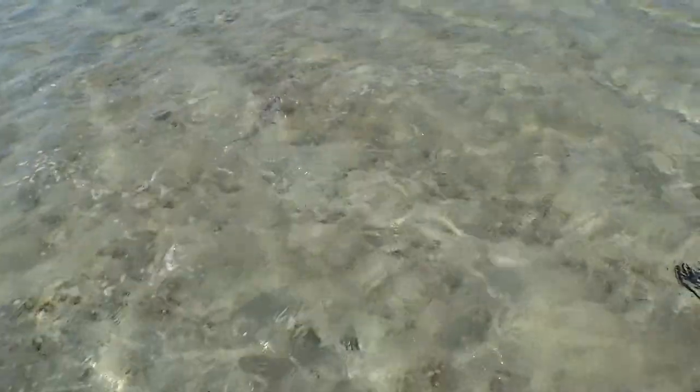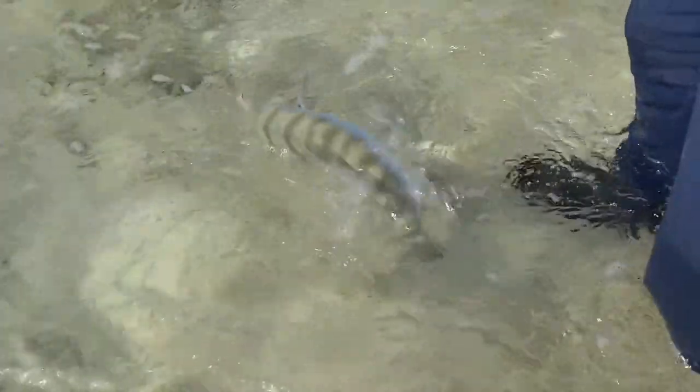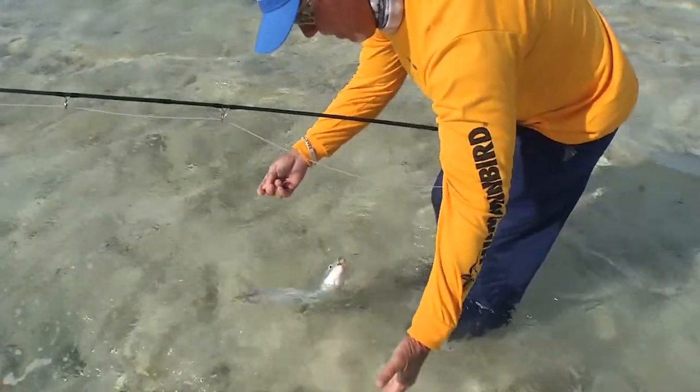It really is. We all love to see him tailing in slick, calm conditions, but all that does is make the pucker factor sometimes off the chain. And when that happens, I don't care who you are and how many you've caught, your old heart gets to thumping, and the next thing you know, you're all tangled up in your fly line, you got a big mess. No different than the buck fever that you get when you're sitting in a deer stand. The monster walks out, and guess what? It becomes a problem. This is typical of what we catch in the Bahamas, a little 2.5 pound bonefish.